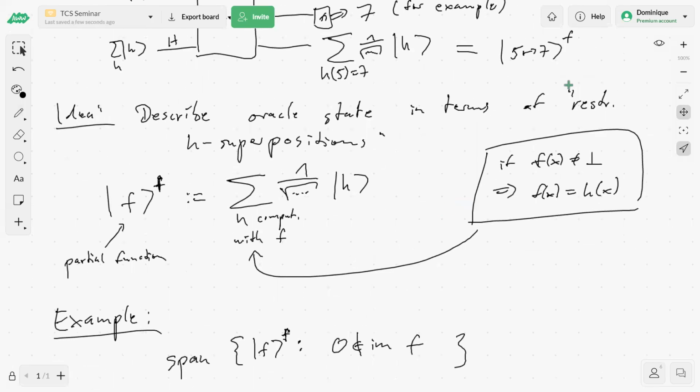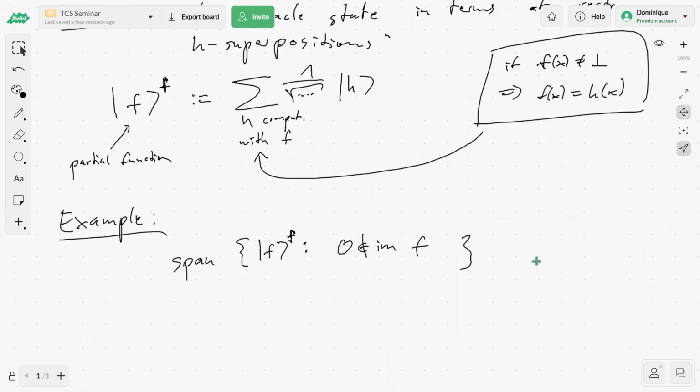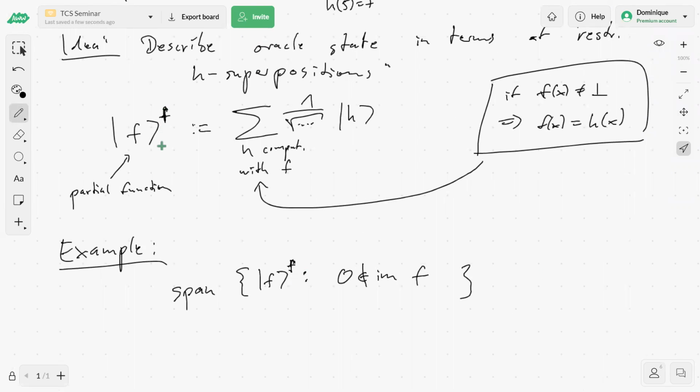Yes. But for example, if we would have measured 0, if the query would have given 0, we would have the function, the state 5 maps to 0 cat f, and this would not be in the span. So when we query the oracle, we do not always stay in the span, but the overwhelming majority of possible outputs of the oracle will be in this span, intuitively. So this is the usefulness of this invariant. And it can be expressed very concisely just by having this abbreviation. Any questions about this invariant?